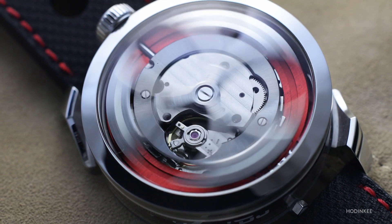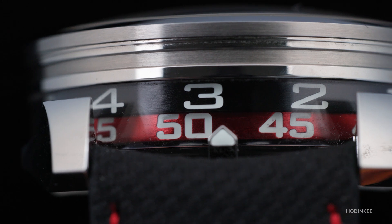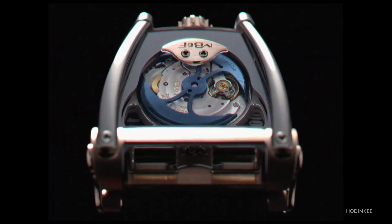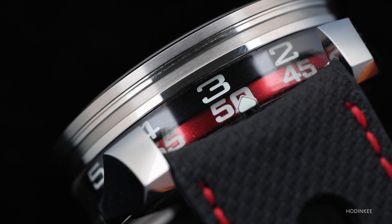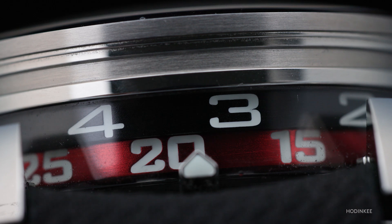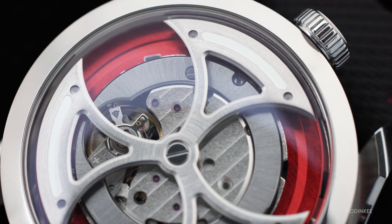So all the spinning is novel and great, but how do you actually tell the time? Well, this uses a lateral display, which means the time is displayed on the side of the watch — like many of Max's creations, the HM3, the HM8. The movement is flipped upside down, so where the hands would normally attach to a dial, it's facing downward towards the case back. It's affixed to two rotating cylinders — one for the hour and one for the minute — and you read that through a window between the 6 o'clock lugs. Across from that, at 12 o'clock, is the crown.